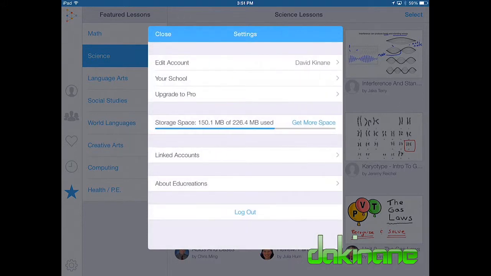And there's the upgrade to Pro there, and also you can see now when I used to have unlimited space for my Educreations, I now have a rather measly 226.4 megs, and I've already used 150 megs of that allocated space, which is, in other words, I've used 3/4 of my allocation. So to keep on using that, I'm going to have to keep deleting content, which means that the more prolifically you use this content, the more quickly you're going to have to delete content that might not be very old for you. So the encouragement here is for us to upgrade to Pro.